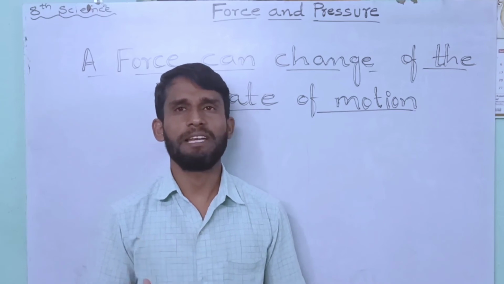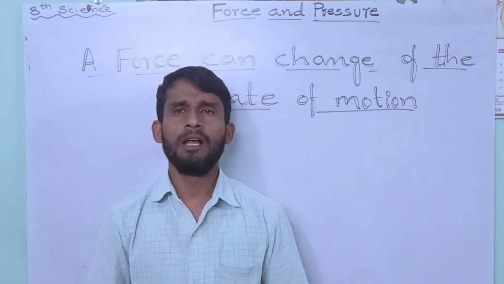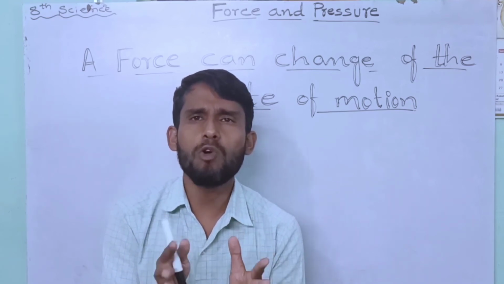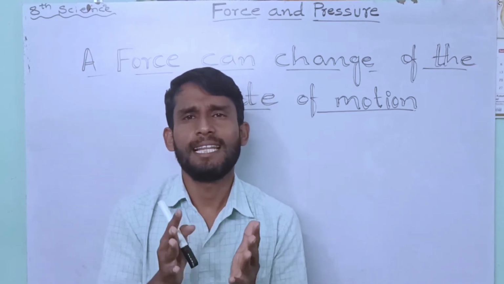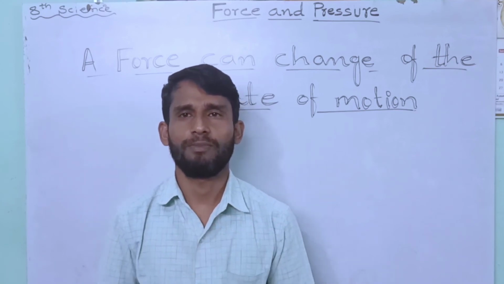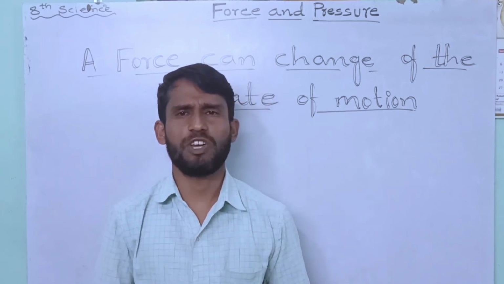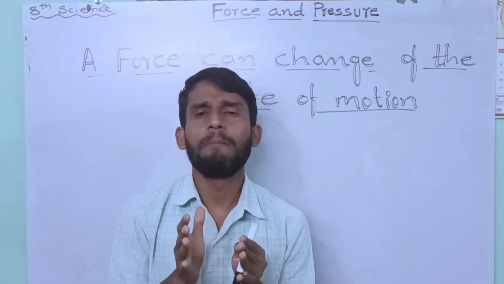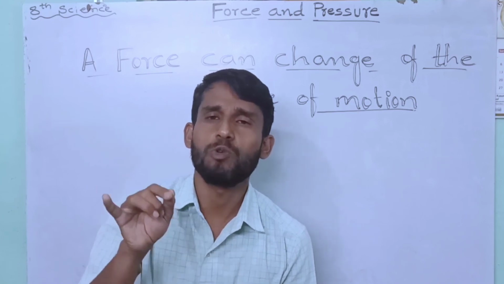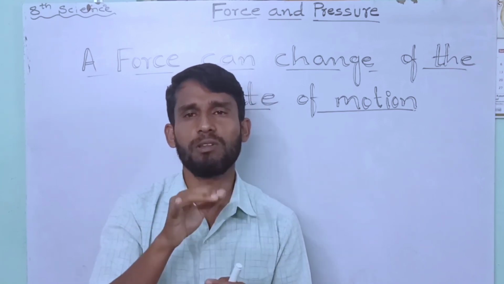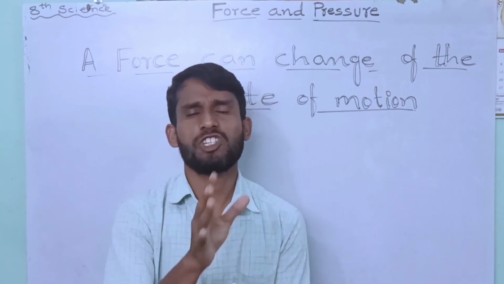Dear friend, the next point I am taking here is the frictional force. Dear students, frictional force means the force that opposes motion when two surfaces in contact move with respect to each other. Frictional force always acts in the opposite direction. For example, a ball rolling along the floor slows down and finally stops moving because of the frictional force. The force that opposes the motion is called frictional force.